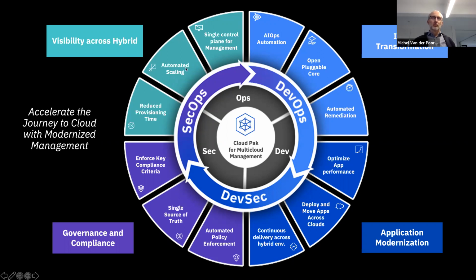Of course, for on-prem, this is harder because typically the infrastructure is limited in the capabilities, as I indicated in the slide on the move from left to right. One of the things, of course, where public cloud is being used for is to have just that scalability. So the automated scaling is, of course, more on the cloud side. And then the single control plane, that's, of course, what the basic tenet of this offering is all about.